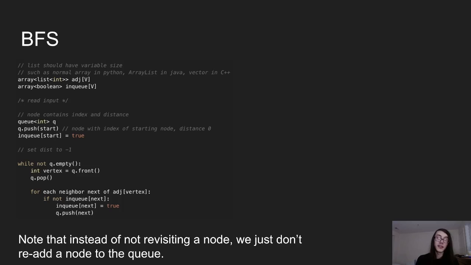Yeah, so instead of not visiting the same node twice, we do this extra optimization where we don't put a node in the queue more than once. So in this case, instead of a visited array, we would have an array representing in queue, where when we put a node in the queue, we mark it as in the queue, and then we never put a node in the queue more than once. So this saves memory as well as time, because now instead of the possible memory being the number of edges, which could be the total number of entries in the queue, it's simply the number of vertices.